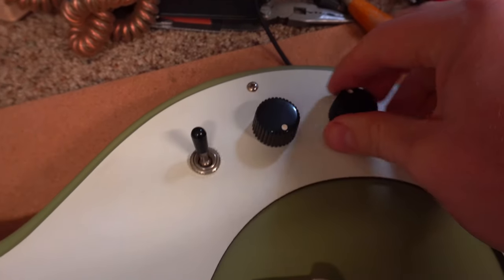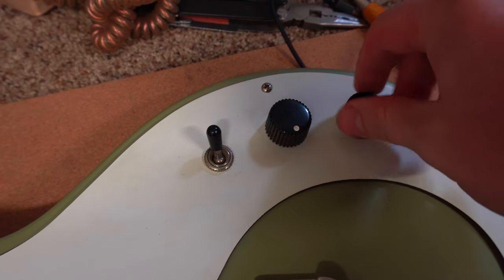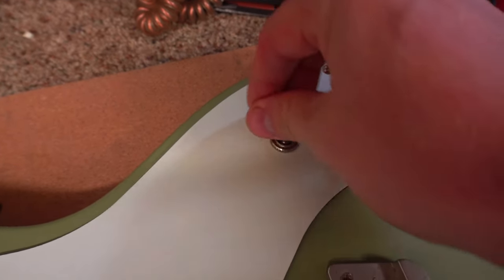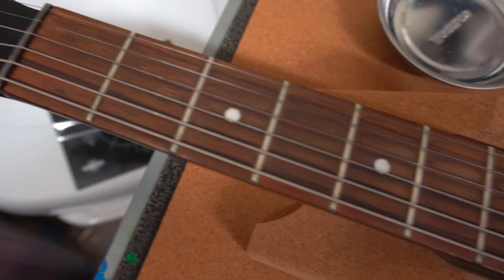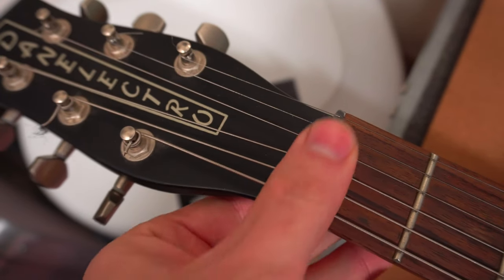Some of the 59s have the double knobs, so it's a two-stage knob with the volumes at the bottom and tone is at the top. But this iteration just has a volume and tone knob with a three-way switch. Also has a rosewood fingerboard. This one's really dirty, a lot of cheese on there, so we're gonna have to clean it up. And these have maple necks with an aluminum nut.